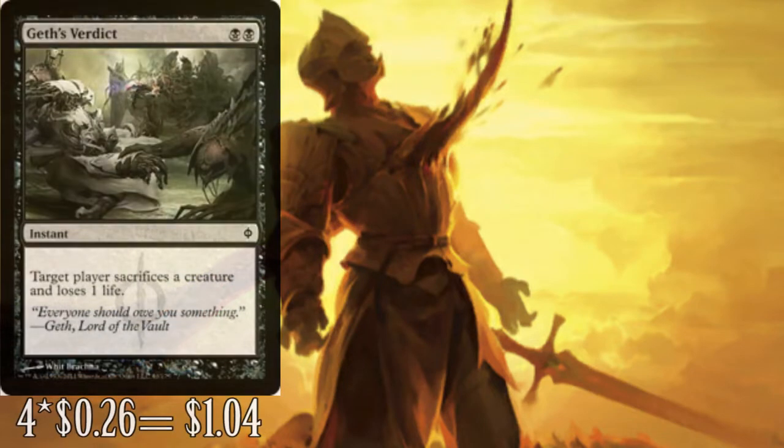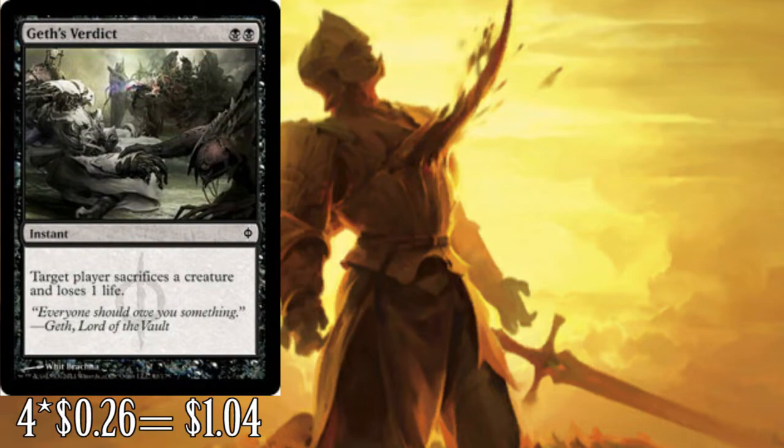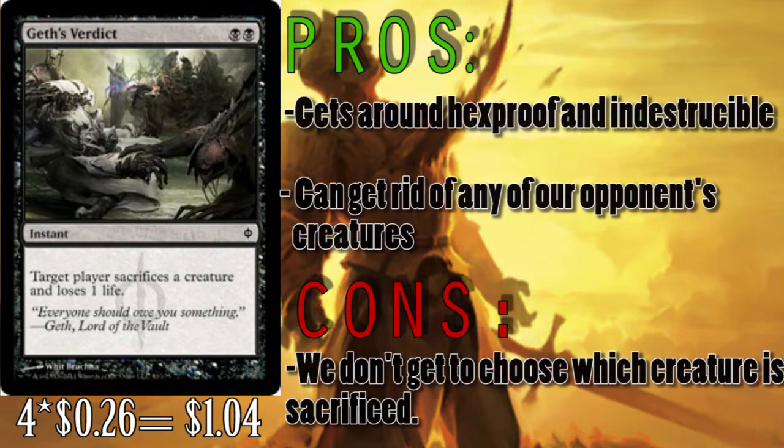Our first removal spell is 4 copies of Geth's Verdict. This spell gets around creatures that have indestructible and protection from black, since it doesn't target. The downside of this card is that we don't get to choose which creature is sacrificed, but we usually play this when our opponent only has 1 creature.